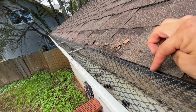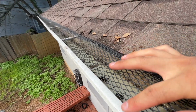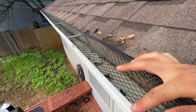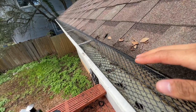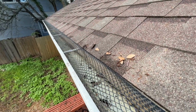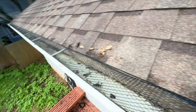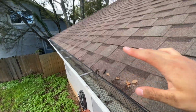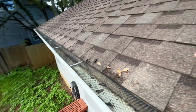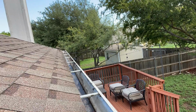Basically you want to push the gutter guard underneath the roof shingles as well as underneath the little lip from your gutter. Most standard gutters will have this, so it's pretty easy to install actually, but the hard part is the prep work. And I'm sweating, so I'm not going to record everything for installing it because I have to keep moving the camera across the roof. I have to keep moving the ladder, but I'll show you guys when it's finished.